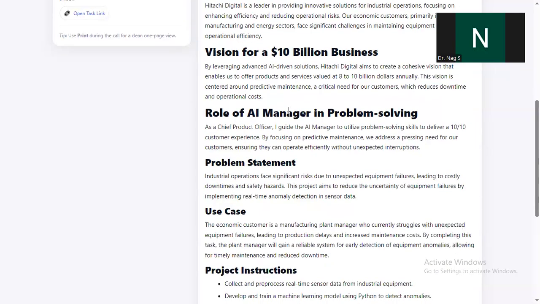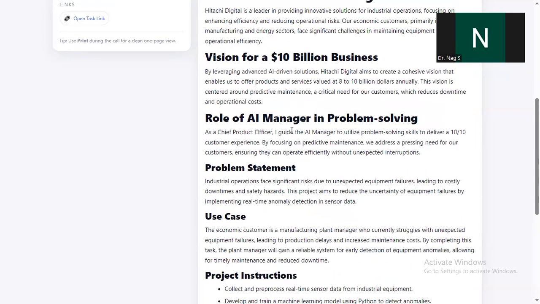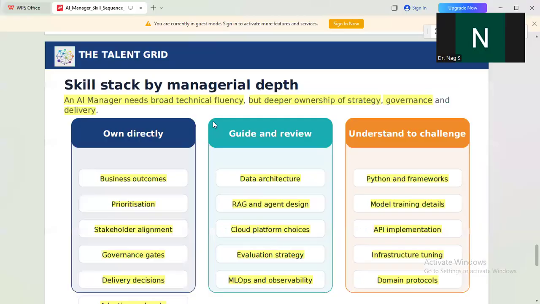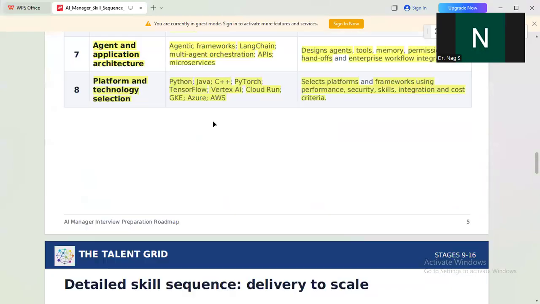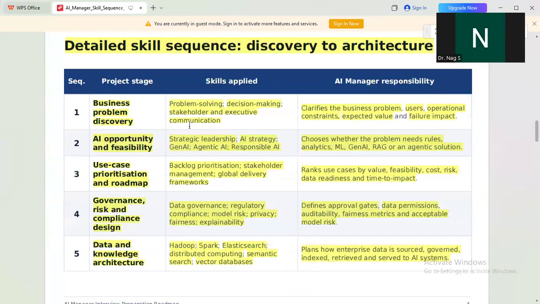So now here comes the role of an AI manager, and we are going to get started with problem solving because in the document I have already discussed initially, let's say we're going to start from this project-wise skill set, and the first is business problem discovery.